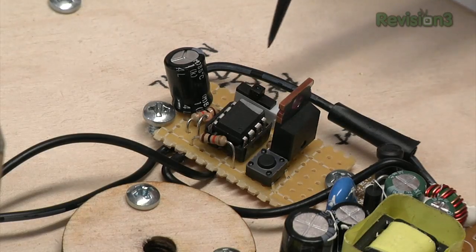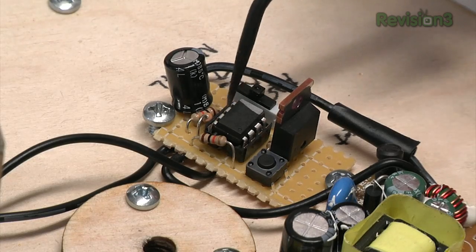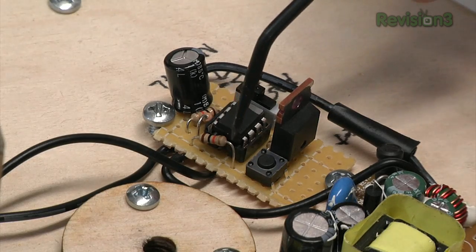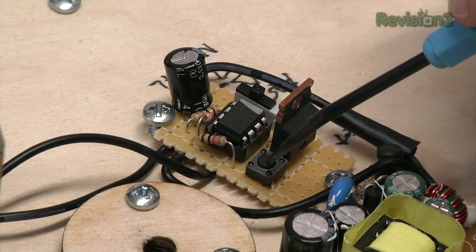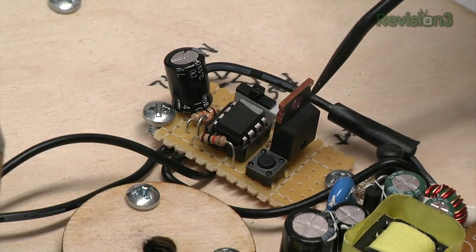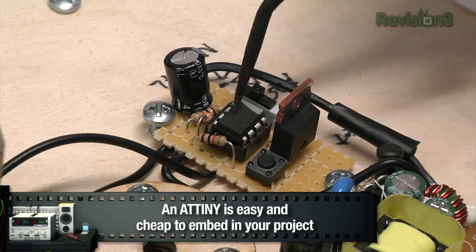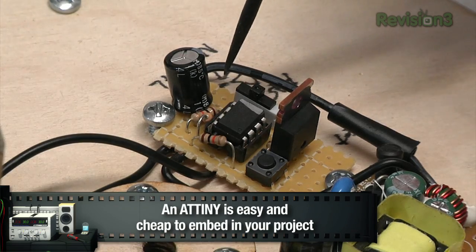Here's a PCB version of what we drew on the whiteboard. Got your AT-Tiny here. We've got some pull down resistors here. Pull up resistor for reset, so you can have the reset button. Here's our MOSFET, which actually powers the motor. Here's a capacitor. This allows the motor and the processor to work together without losing power.